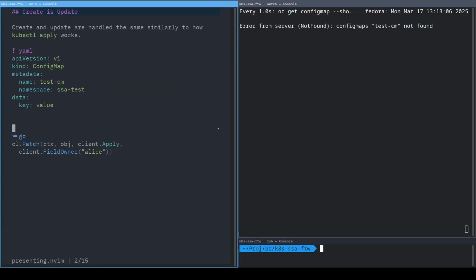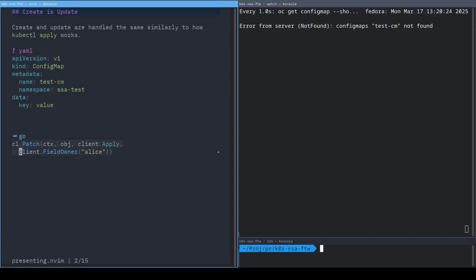As is the case with kubectl apply, there is no difference between create and update when you're working with SSA patches. So if we have this config map and we want to apply it to the cluster, as we would do with kubectl apply, we don't care whether it exists or not.